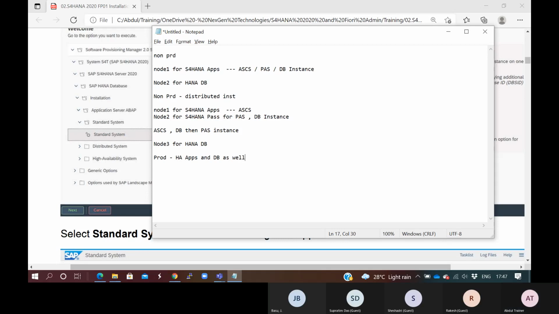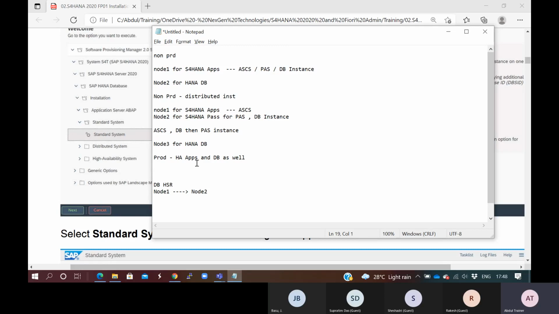For the DB we know that at the DB level we can have HSR. Here you will have node 1 for DB and node 2 for DB, primary and secondary. This is what you can achieve for the DB through HSR.